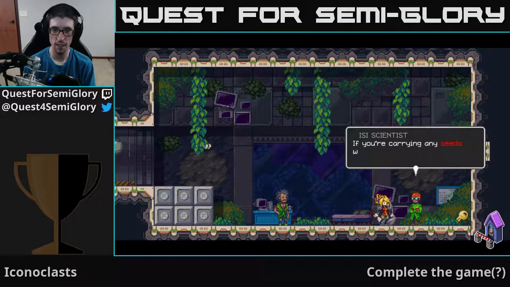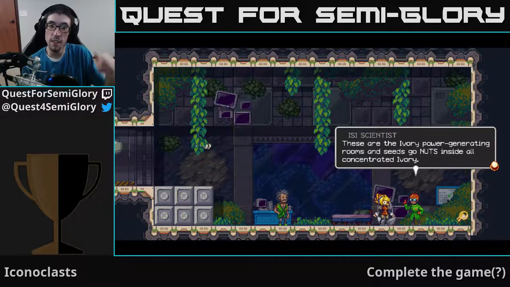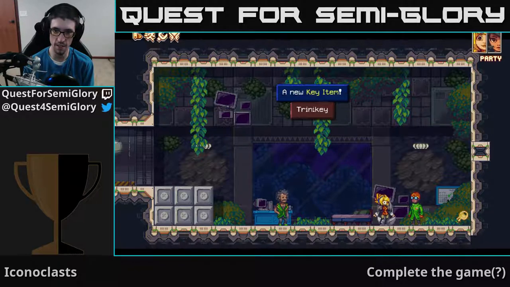Yeah, great. Carrying any seeds with you for love, be careful with them. These are the ivory power generating rooms, and seeds go nuts inside all the concentrated ivory. For ruining concerned machinery, is this effective against us? Town's being attacked? There's no way to make use of that.